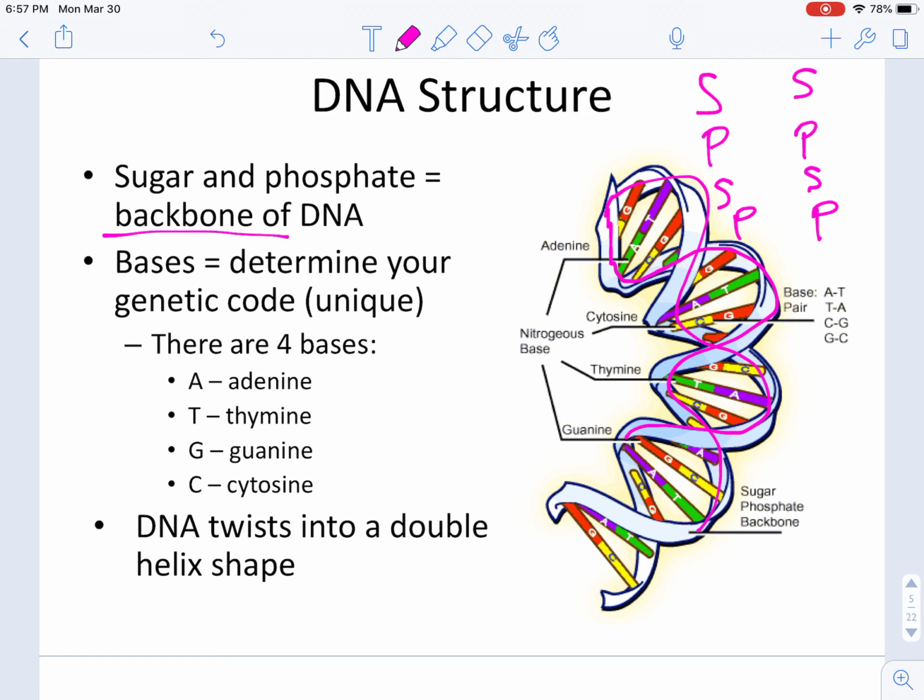The important part, though, is the inside, which they've highlighted with letters A, T, G, and C. These represent the 4 examples of the 4 types of bases found in DNA. A stands for adenine, T stands for thymine, G for guanine, and C for cytosine. They all have that same "ene" ending, and that has to do with the nitrogen. So in chemistry, we name things according to things they have in common. So these all have something in common, hence the same suffix. But we usually just call them A, T, G, and C for short.